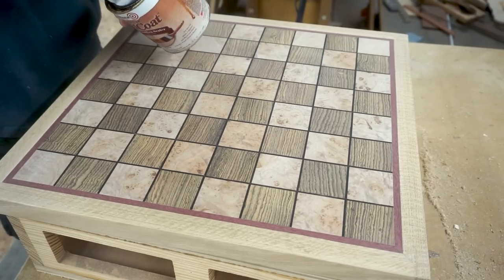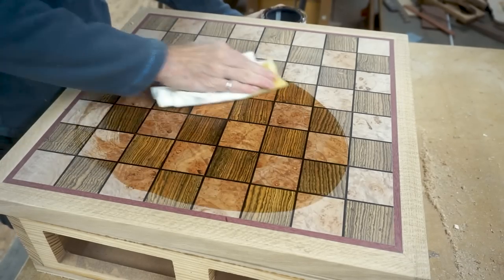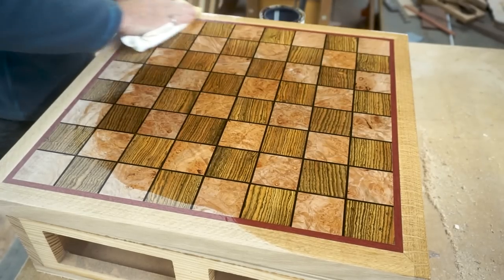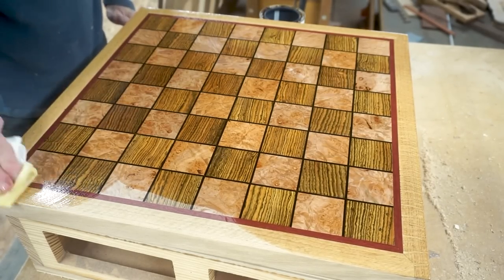I rubbed on a coat of de-waxed shellac to help seal the wood, give it a nice color, and raise the grain. And then I sanded it with 320 grit sandpaper to remove the raised grain.